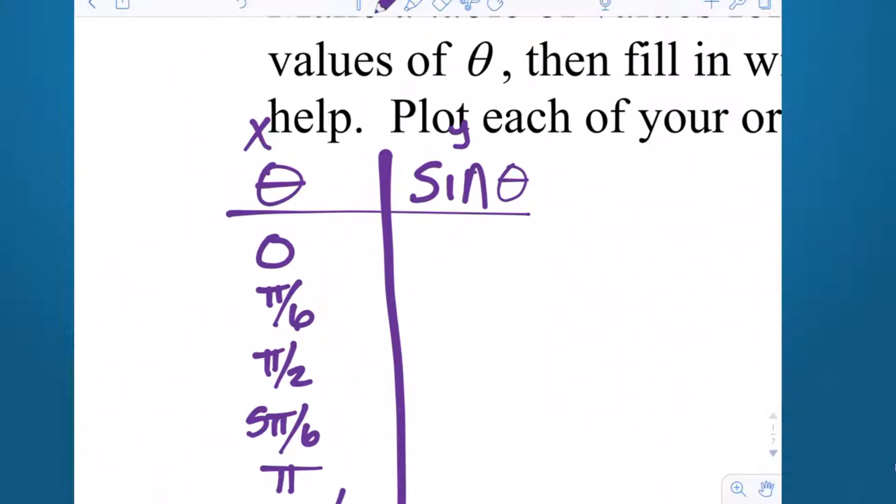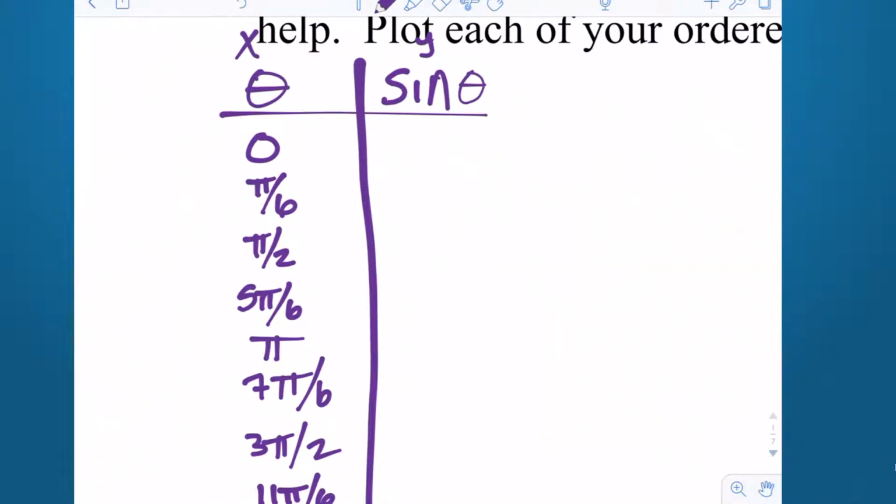Before we start filling in this chart, remember that the sine ratio represents what? Well, it represents the y value on the unit circle. But in general, I told you never to forget that a trig ratio gives you 2 of 3 sides of a what? A right triangle. Yeah, and so the sine measures the what of that triangle? The y value, which is the height. Good. Sine, y, height. Remember that? So we're going to be plotting, for all these different independent values of theta, the height of these reference triangles as we rotate around the unit circle from 0 to 2 pi. That's what we're going to do.